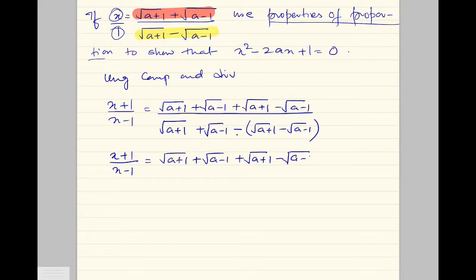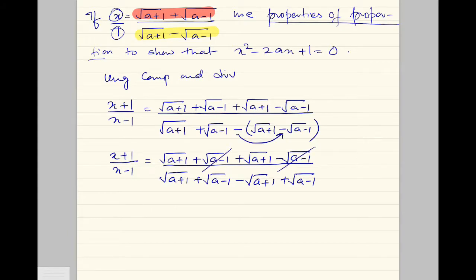So I have as it is, divided by, the denominator is something interesting: a plus 1 plus under root a minus 1 minus under root a plus 1, and this one, minus into minus becomes plus under root a minus 1. You know the minus is not going to affect the sign inside the square root, only the outside ones. Cancel whatever is cancelable. These two are cancelable. Here these two are cancelable.